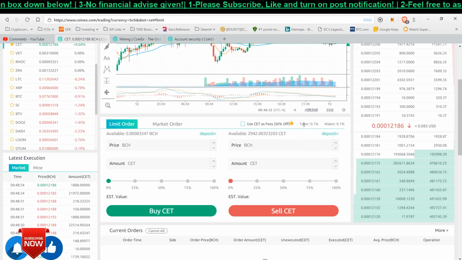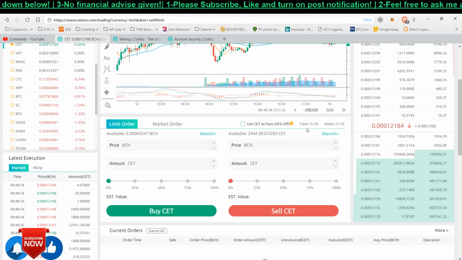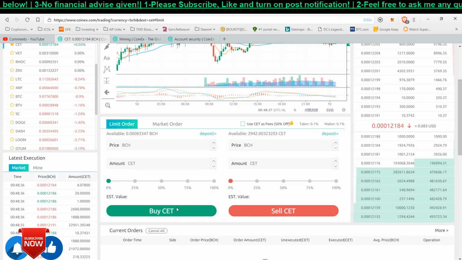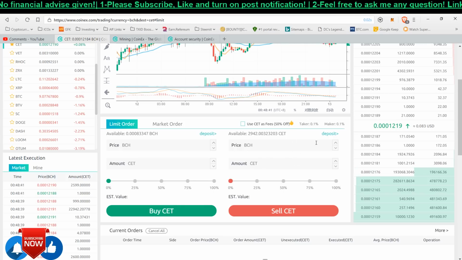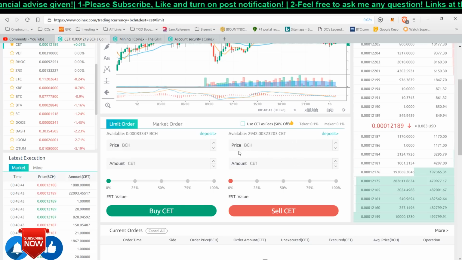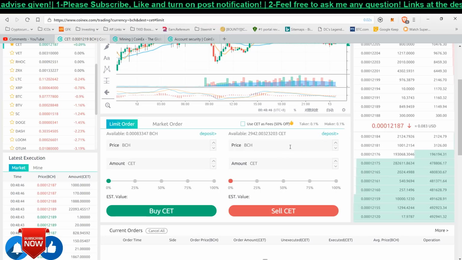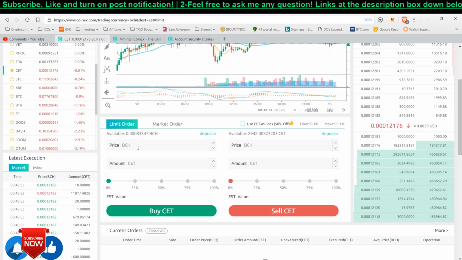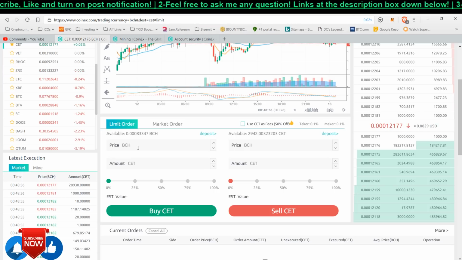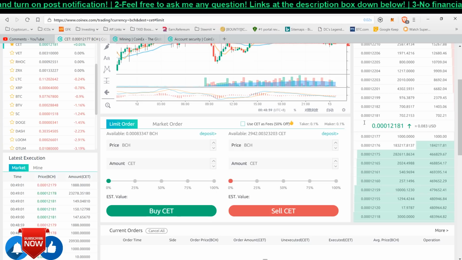And after that, let me explain the term taker. Taker meaning the person that is buying, like, you are buying CET, you are a taker. So if you are selling CET on the exchange, you are a maker because you are making orders on the order book, and that's why we call it a maker. And a taker is a person, or a bot or a trader, that is trying to buy some tokens from you, so they are the taker. So yeah, this is just a simple term.